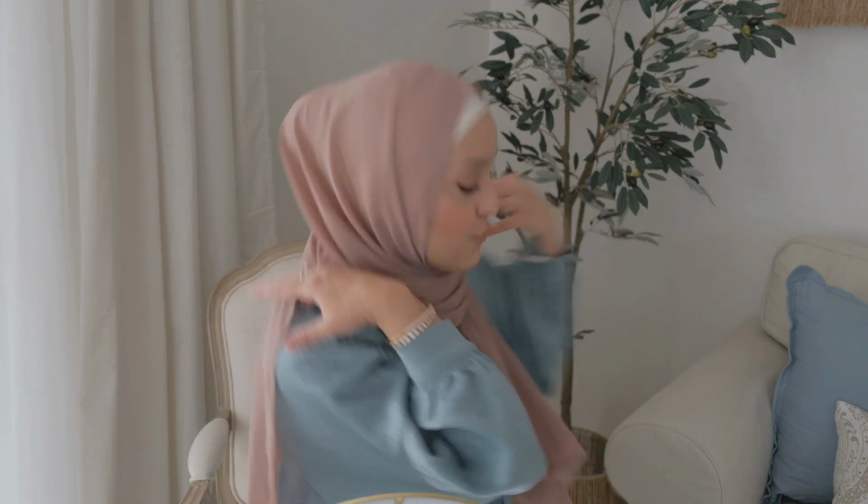But that's basically this look. It gives you a bit of detail at the front. You can tuck this section in if you wanted to. With this particular style, I like to leave it out. And again, it gives you heaps of back coverage. So it doesn't matter what kind of cut of blouse or dress you're wearing, you are guaranteed to be covering your back. And yeah, this is look number 2.